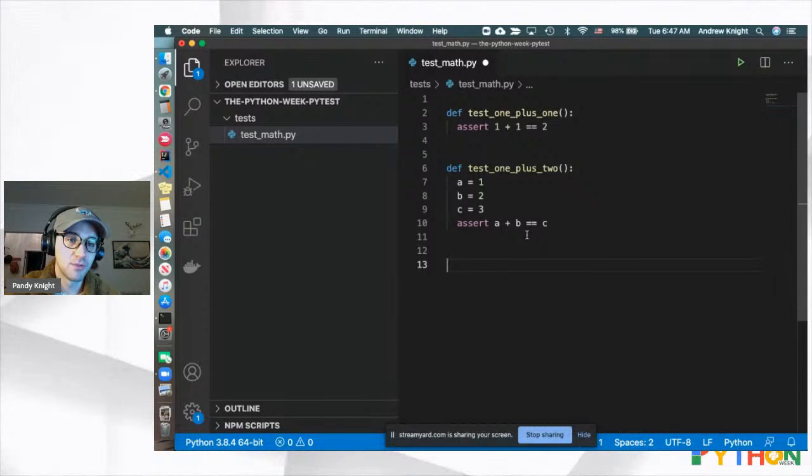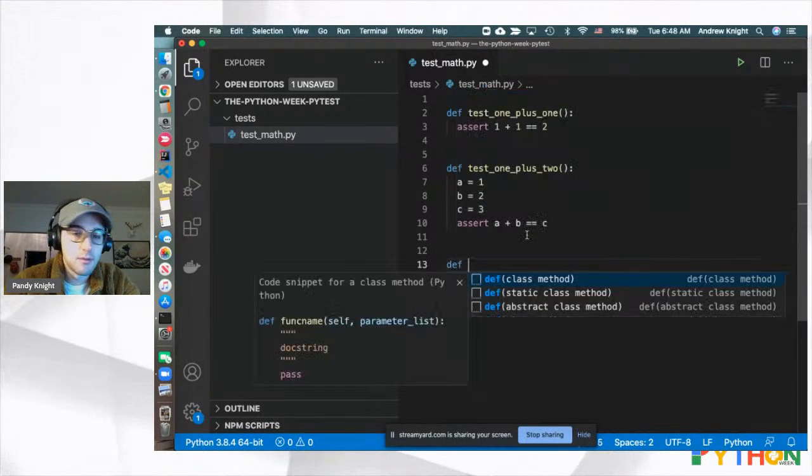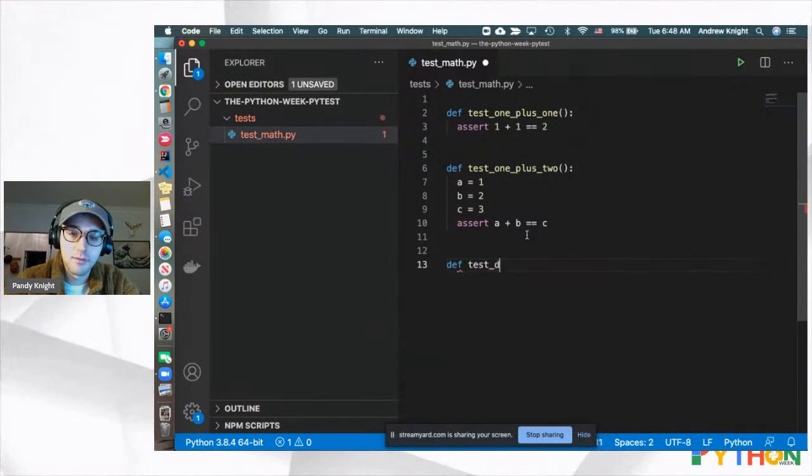What if I want to call a function or a method that should raise an exception, and I want to verify that that exception happens? PyTest has a way to do this, which is really nice. So let's show that by doing a divide by zero test. Test divide by zero.